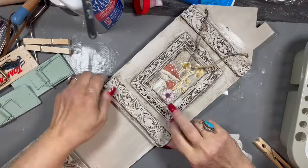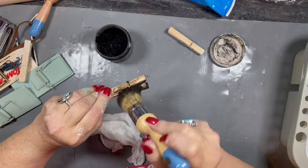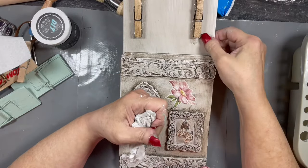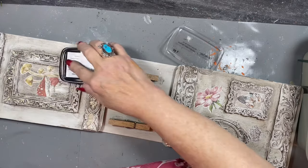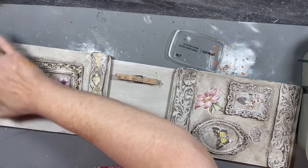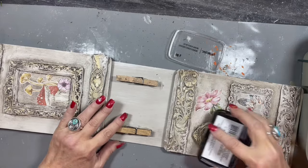I love the cottage core shabby chic look this has. It was like, oh, what am I going to do with it? At first, I thought I was going to do the mice traps, but then I decided I wanted to keep it light and airy, so I put in clothespins. And I think I could clip flowers there or note cards for any season. I am giving it a once-over with a stamp that is gold, just to give it a little highlight there. Couldn't find my rub 'n buff. This seems to be working pretty well. I can hear an airplane out there.